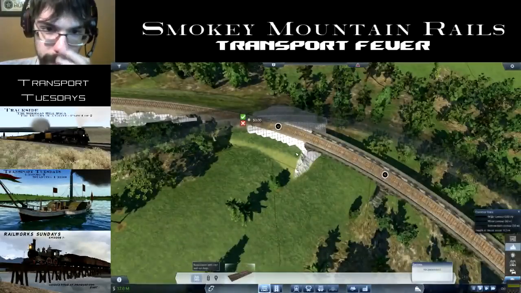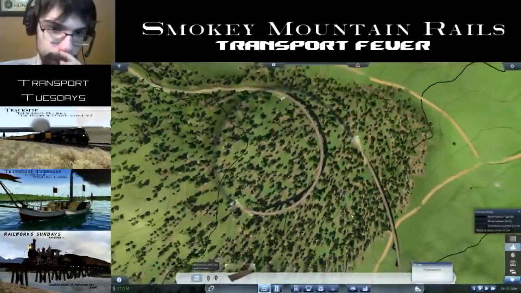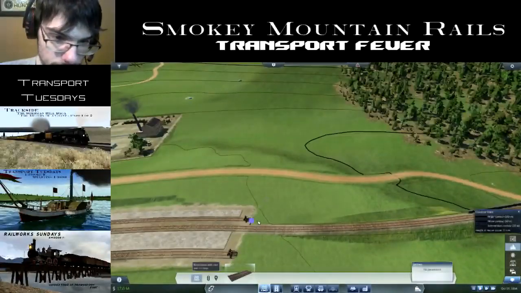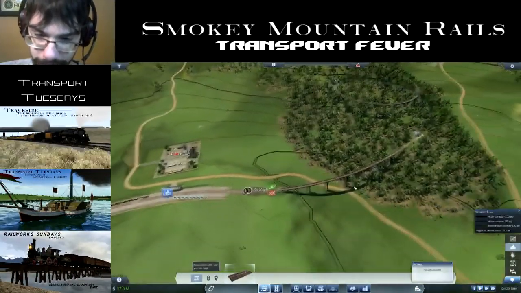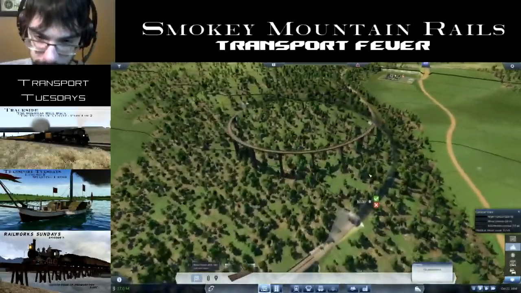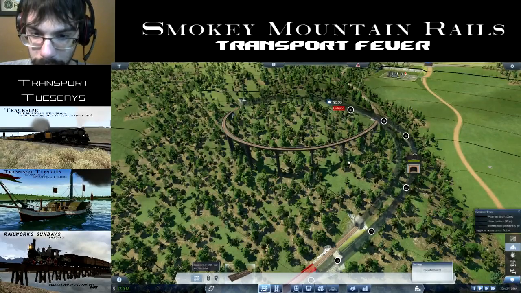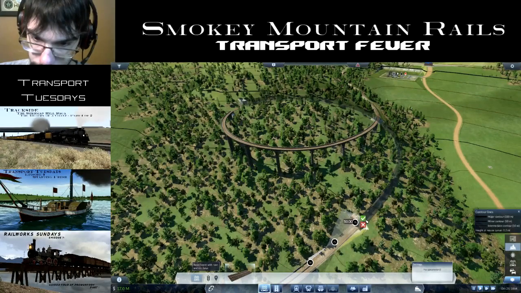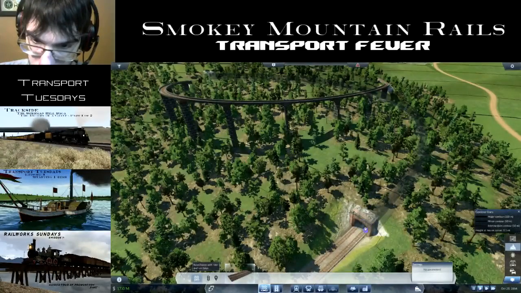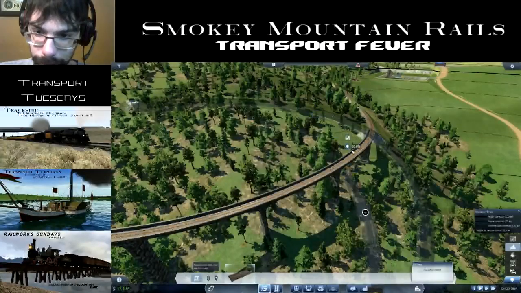There we go. Finally. It's 42 miles, but hey, it's a loop. We got the loop done. I've made it any more complicated. And now we just gotta double track the entire line again. That is also another issue that I just forgot about. And that is the fact that the whole double tracking thing when doing a loop like this.